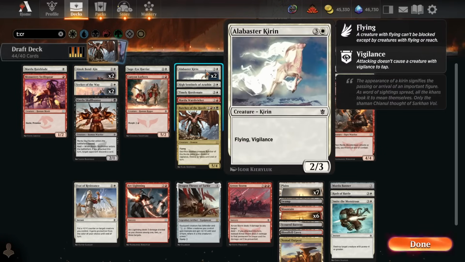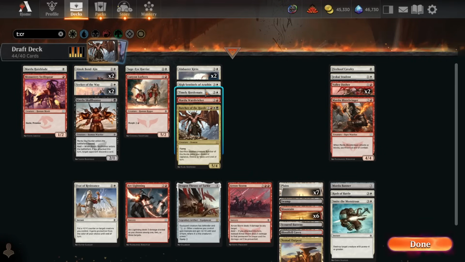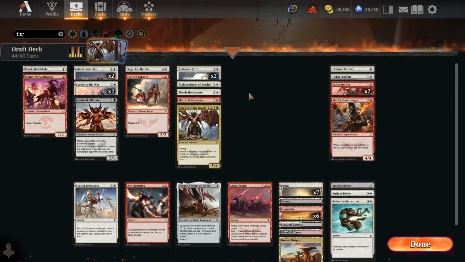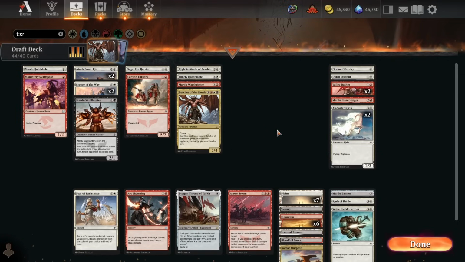And at 4 mana, I think all these cards are better than the cheaper stuff that we're cutting, but just for mana curve purposes, we might cut an Alabaster Kirin or 2.